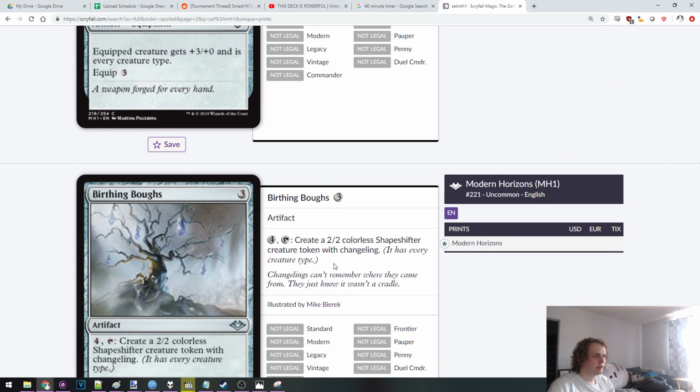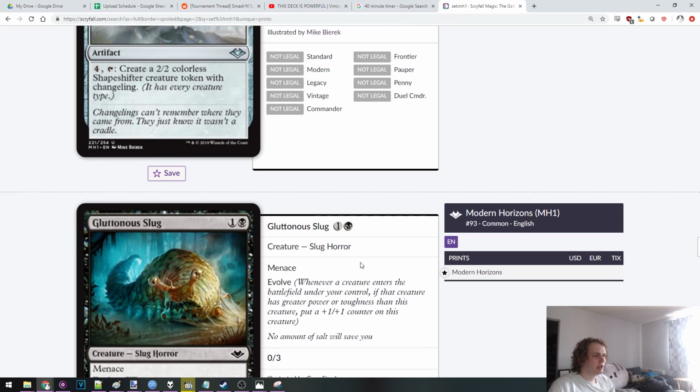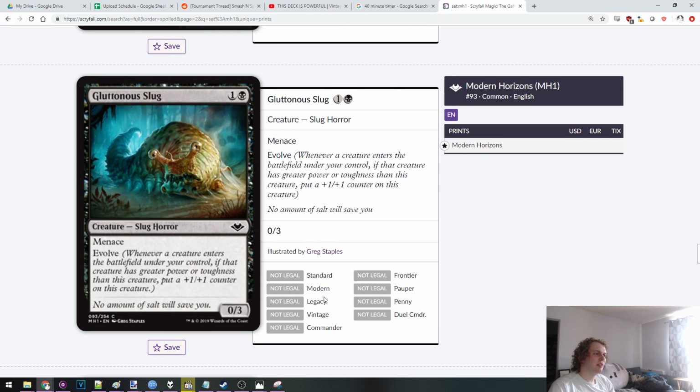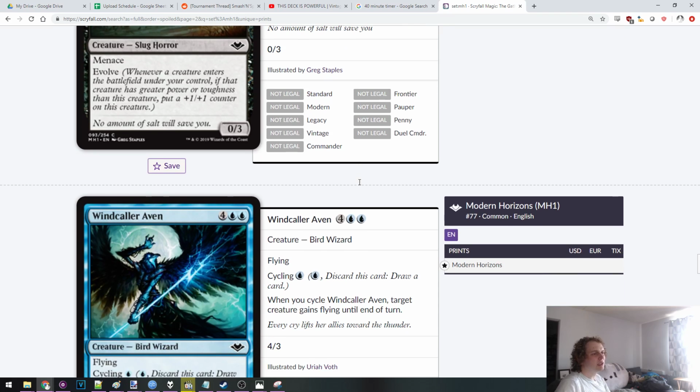Birthing Bows. Fun, cute. Gluttonous Slug. Oh, Evolve! We haven't seen Evolve in quite a while. Get another mechanic just tossed into the fray. I love it. No amount of salt will save you. Doesn't seem that good. You have to evolve it many times before it actually becomes somewhat of a threat.